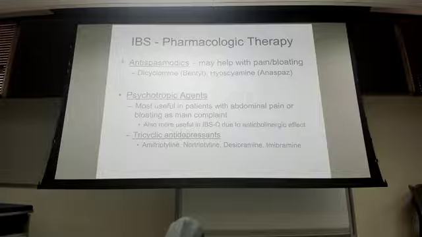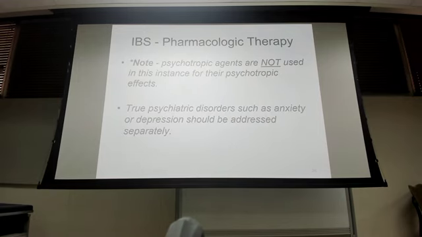What does that do? It can decrease their visceral hypersensitivity and their abdominal pain. And I just mentioned, those tricyclics are not used for their psychotropic effect, specifically for what I mentioned. So if they've got anxiety or depression along with their IBS, treat it as a separate anxiety and depression. Don't use the TCA that you're using for abdominal pain and bloating as the fourth line.